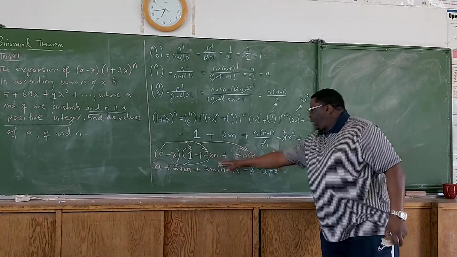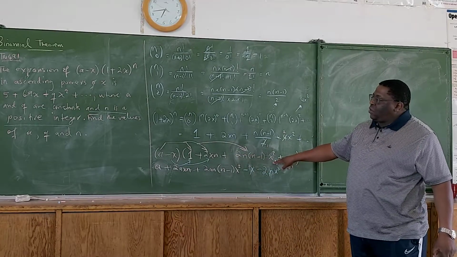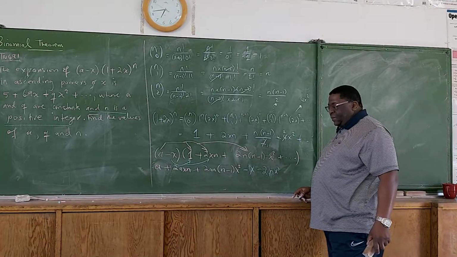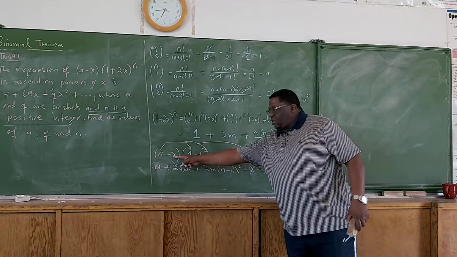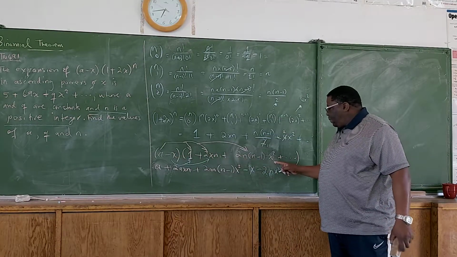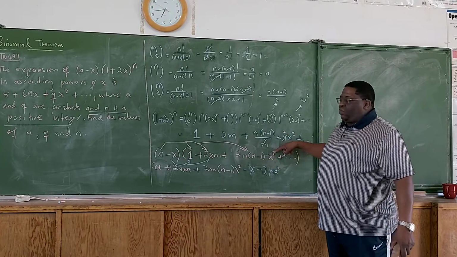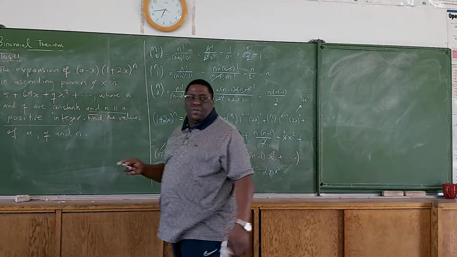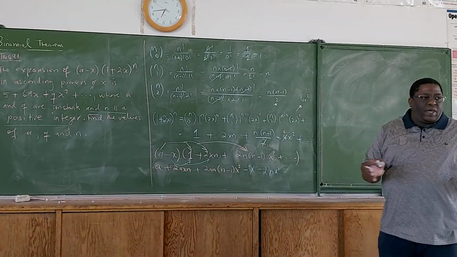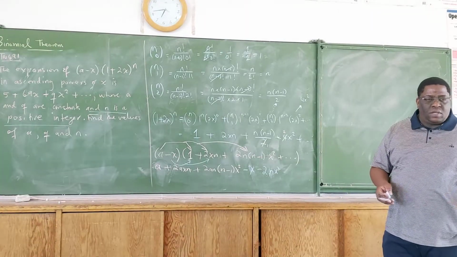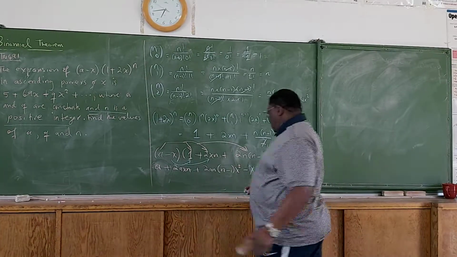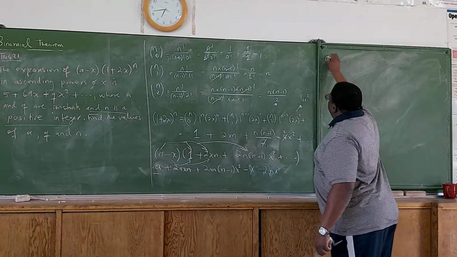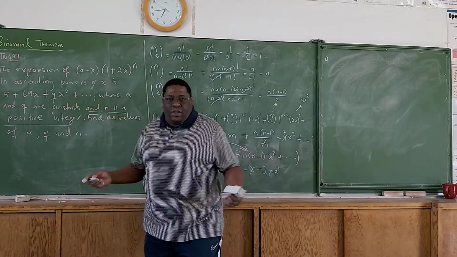Is it necessary for me to multiply this one with this one? Does our expression have a cube? No need. There's no need for me to multiply this minus x with this one here, because it's going to give me x cubed, and we only have 5 plus 6x plus x squared. So we'll end there. Now we're just going to get the coefficients of x and x squared together, and the constants together. If you look at the constant, it's just a. That already tells you that a will equal 5, for example.